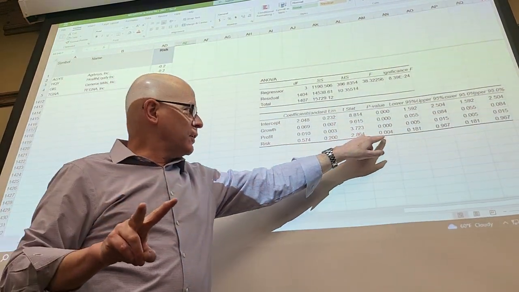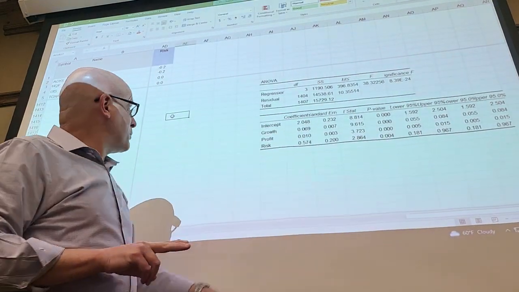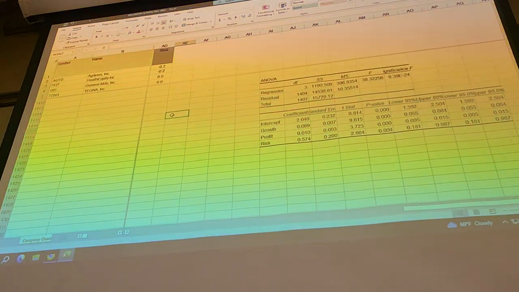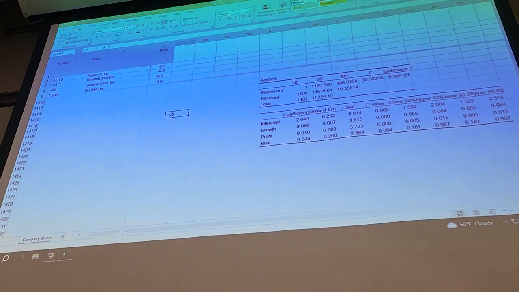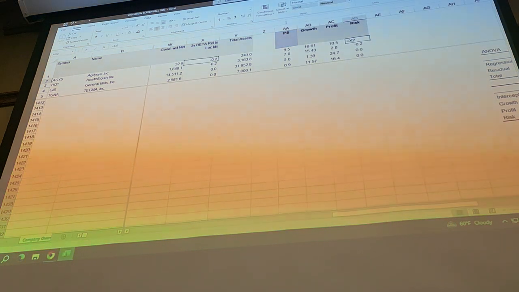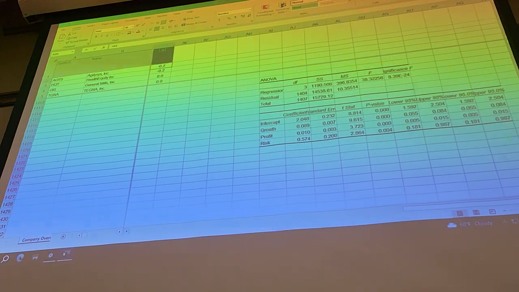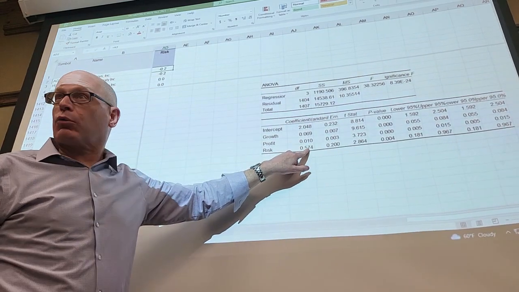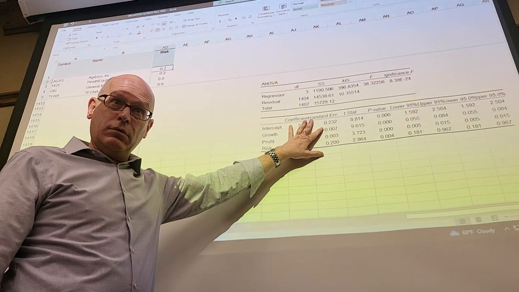Risk is significant, but it should be negative, and I've got a positive number here. I don't know why I've got a positive. I did the same data set a little while ago and it was negative. It's because you're supposed to use the 5-year, not the 3-year. Did I have the 3? Let me go and change that. Let's see. I used the 3 here, right? But this is a good example. I cannot use this regression because it's got a positive sign for risk and the relationship should be negative. So I can't use this.